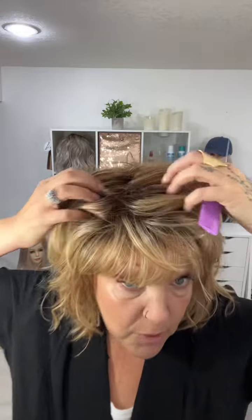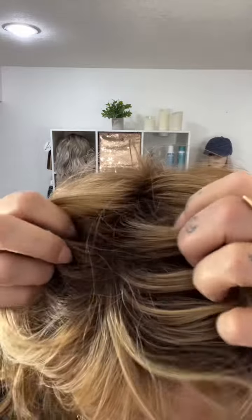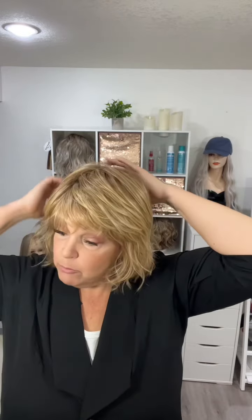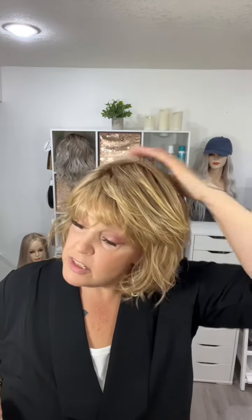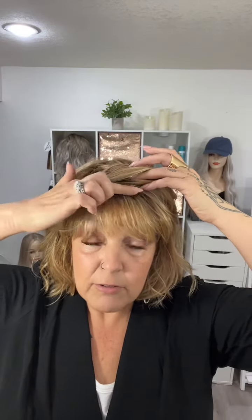Move that around. Because of all that pillowy permatease, I don't know if you guys can see that in there. Right in there, you see those little crunchy, stiff, wiry looking hairs? That's what's giving you your volume. And for those of you who love your volume, you're gonna love these caps that have all that permatease up front. But I honestly think that this one has just the right amount of permatease. It's not overly poofy. It's gorgeous. You can make it poofy if you want to. Let's see, what can I do with this one? I think I could take a clip and I could go like this, and you still have your bangs, which is covering that lack of lace front.